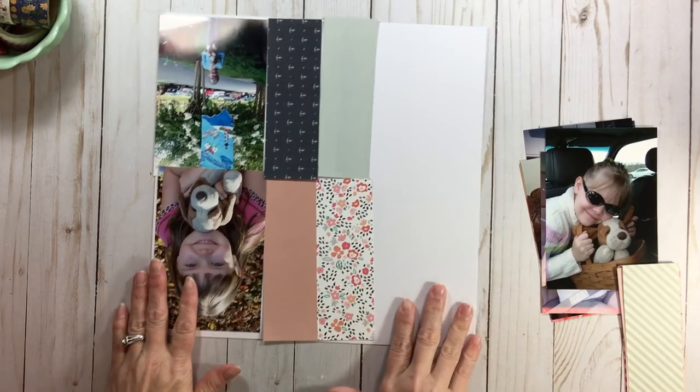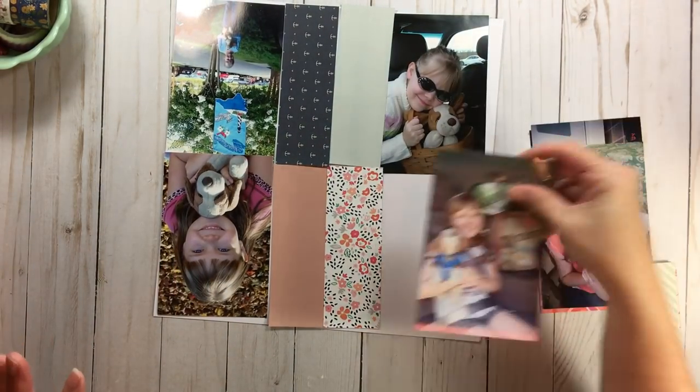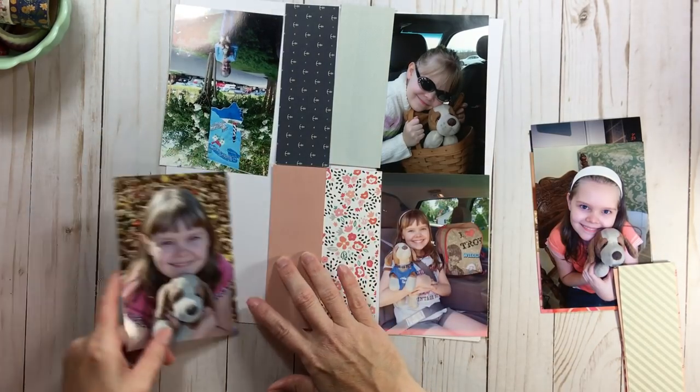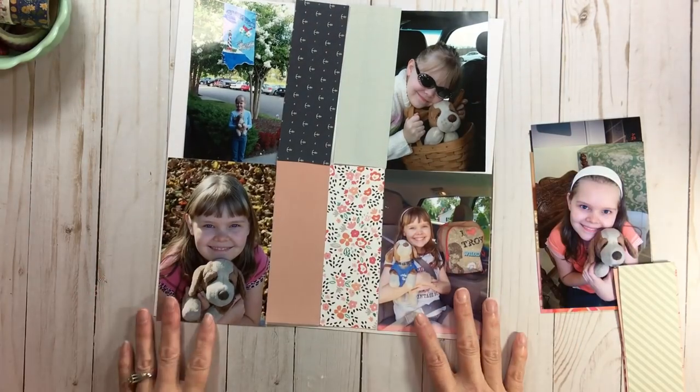And then you could even, if you wanted to, now see, this is what I'm saying. I didn't even plan for this. You could even put your 2x6 in the middle, and you could really get whimsical with that design. Okay, that's just plain 2x6.